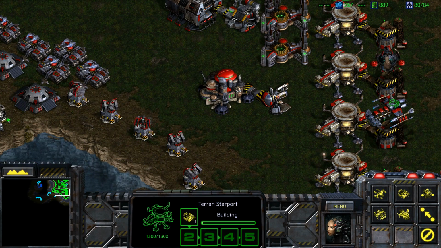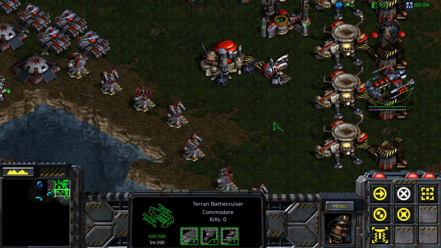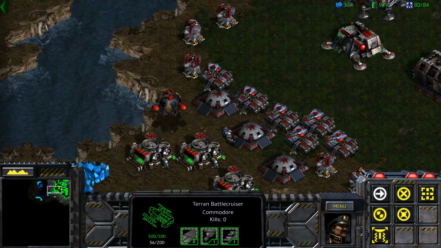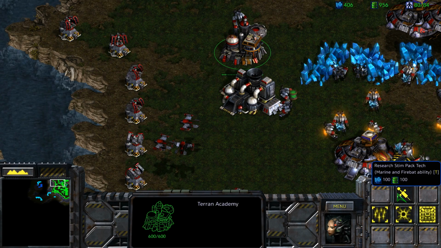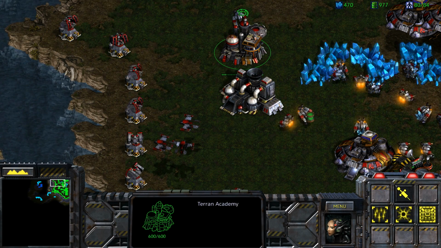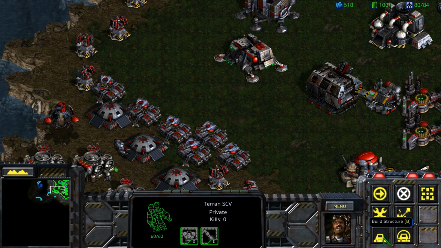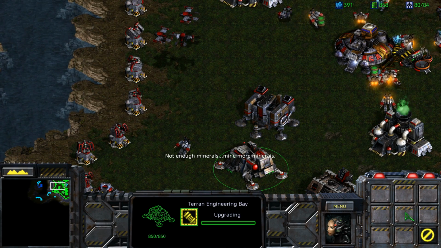We need one transport just in case for further on in the game. It's always fun to drop a load of marines in the back base of an opponent. Really messes with their production. These are medics. If we were using more of a ground strategy, I would build medics. But not in this particular episode. All right, start building.